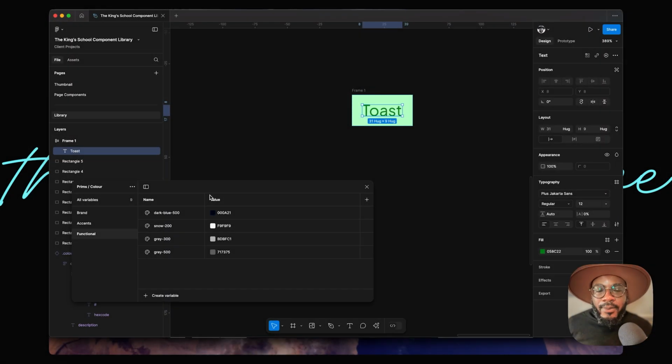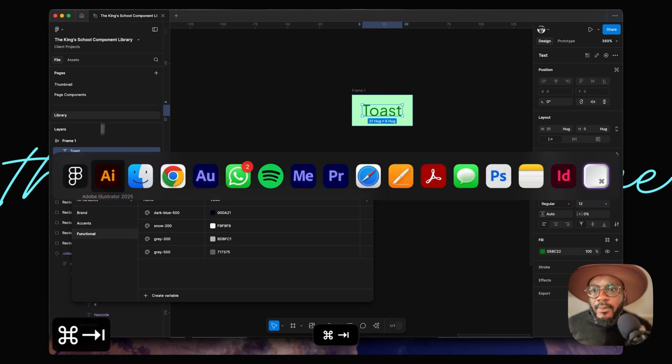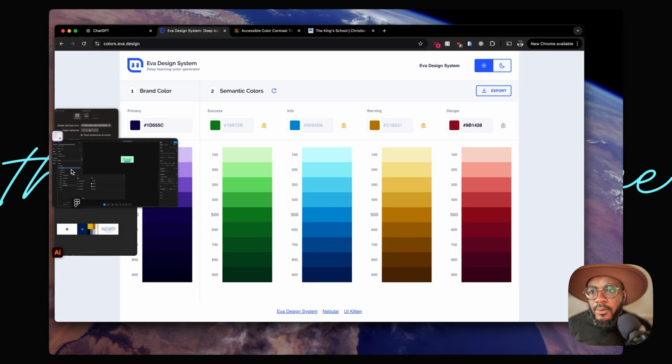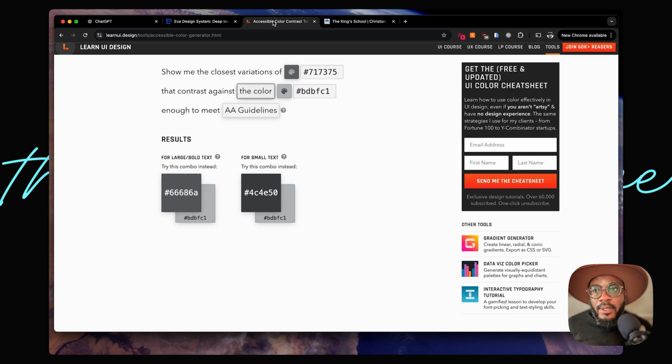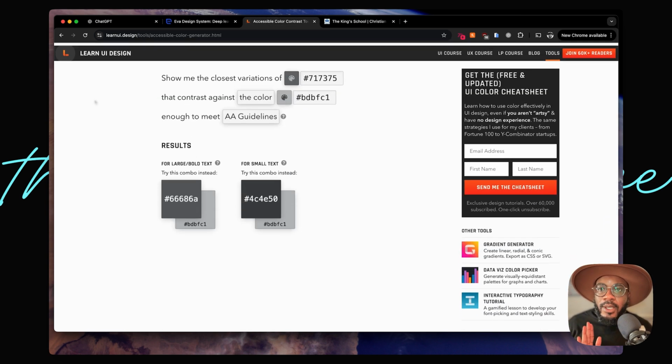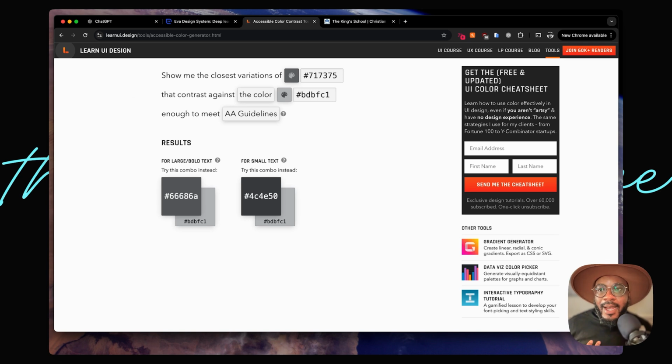Okay, so how do I test out these colors before I actually plug them into the variables or into our design system? I mentioned just a second ago that I tend to use a particular system. This is another tool I use. Now, there are many accessibility tools out there. Yes, I understand that. But this is what I use, and you may find that I use certain tools because of their simplicity. For me, this is literally the best tool ever because it's so simple. It doesn't do too much. It doesn't sing and dance. It just does what it does, right?